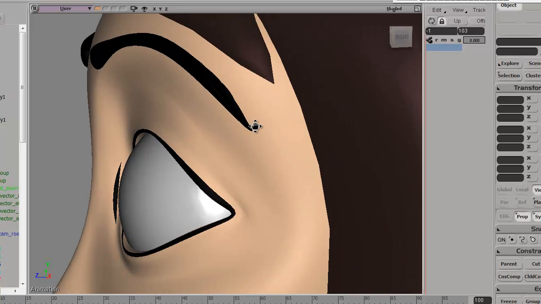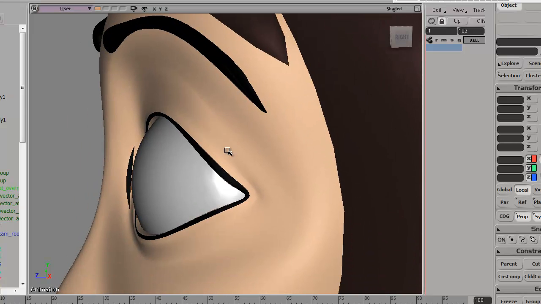The other thing is that the way the eye is seated in the face, as soon as this lid comes up, we're starting to expose the top of the eyeball, which is not really appropriate for this kind of situation. We don't really want to start to expose this. When we go into a really wide lid, we still want it to not come this far. Maybe it'll hit here.